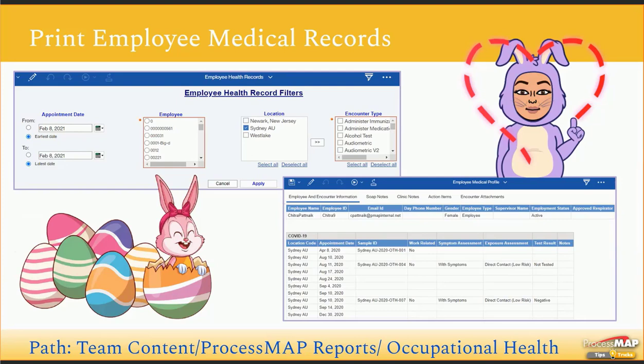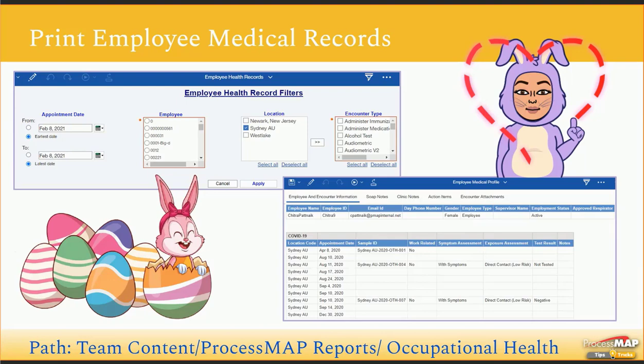On this slide, I have provided the prompts. You're able to select a range of dates as well as any particular employee that you want to look up, their location and encounter, and hit apply, and a report will generate.